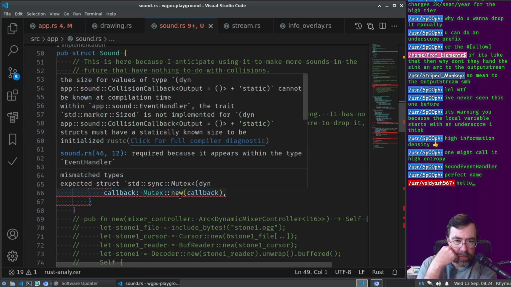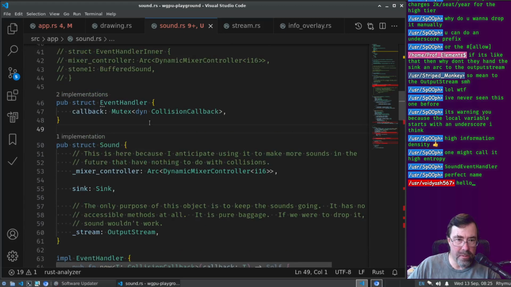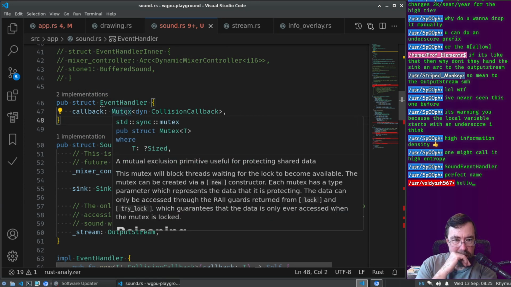Okay, I'm really confused. Why can I not do this? Size for values of type Callback cannot be known at compile time. Within the event handler, the trait Sized is not implemented for it. Structs must have a statically known size. That's why I put it into a mutex. Is Mutex not? Yeah, Mutex can have the T not be Sized.